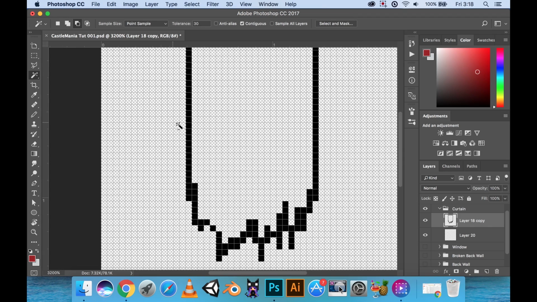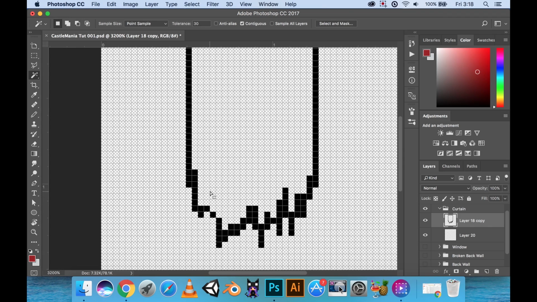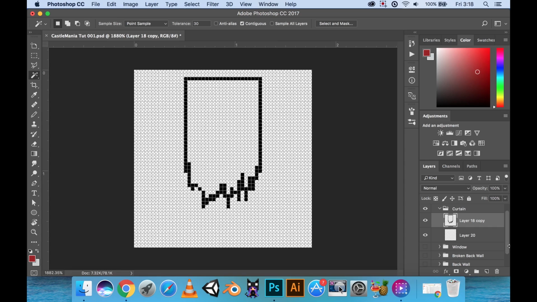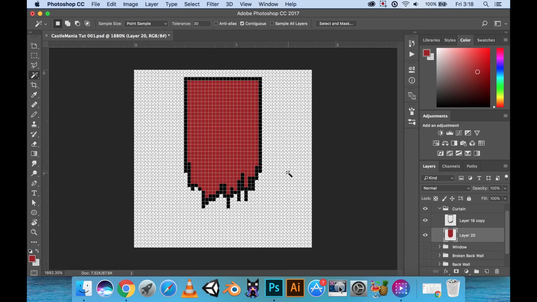As you can see right here, the selection is around the outline. I'm going to go over into the empty layer here, function Shift F5, and we get this blood-like curtain color right here.